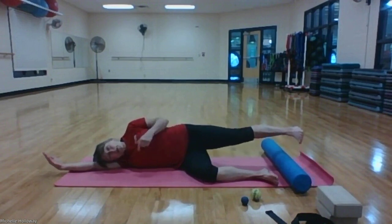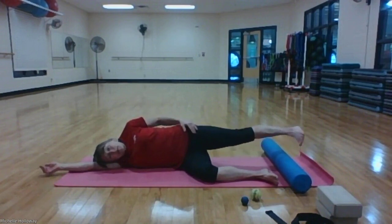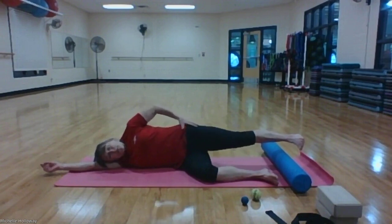Make sure you're not holding your breath. Remember, I can't see you, but I know I have to cue it a lot in class. One more time. Bring this one up about hip level. We're going to reach a bit further, and then we work on rotation.